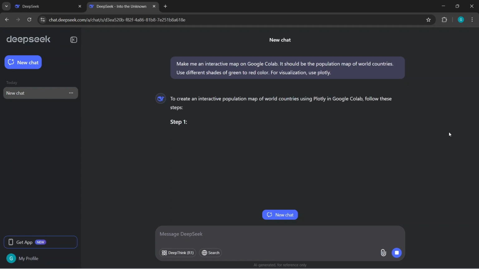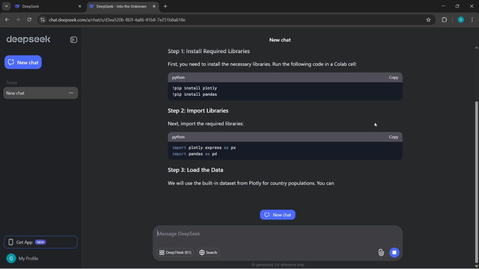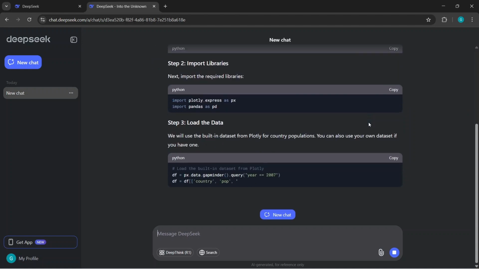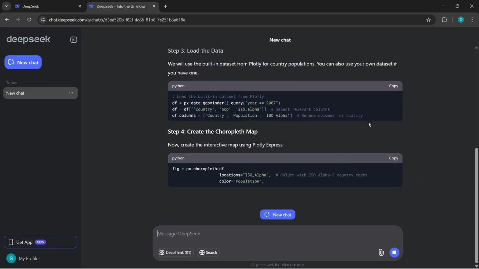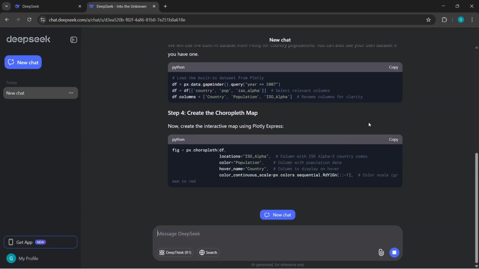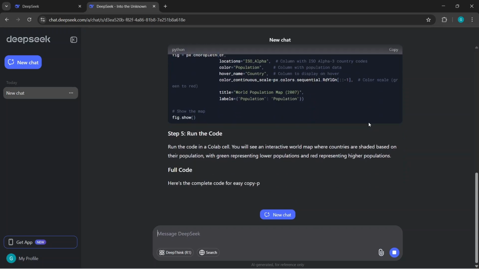It's creating the code for us in different sections. And it also describes how we should use this code and how the code works.